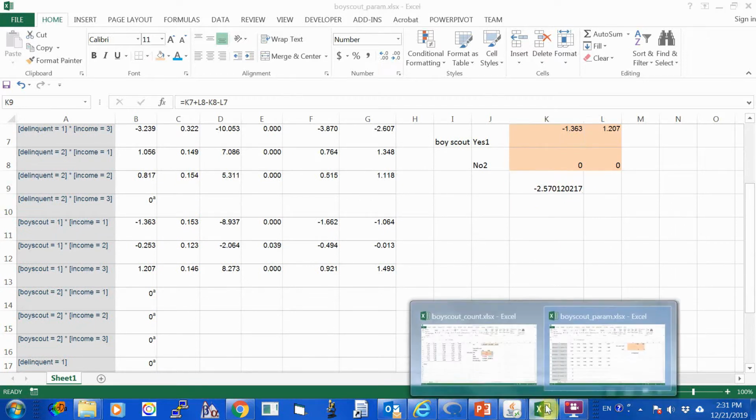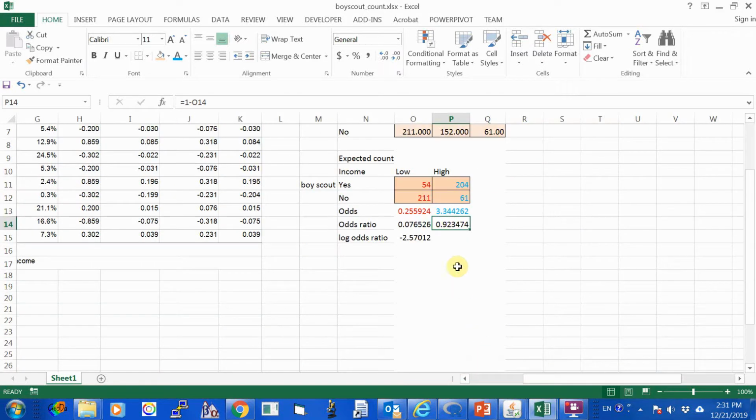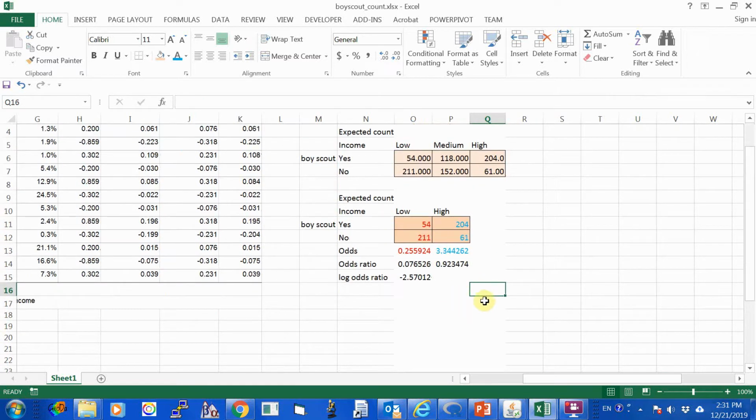From the log odds ratio, we can get a sense of what the odds are, and the odds give us a sense of the meaning of this log linear model. From this log linear model, we realize that boys from a low-income family have odds of being a Boy Scout member 92% lower than boys from a high-income family. So that's exactly how we interpret the result of a log linear model.